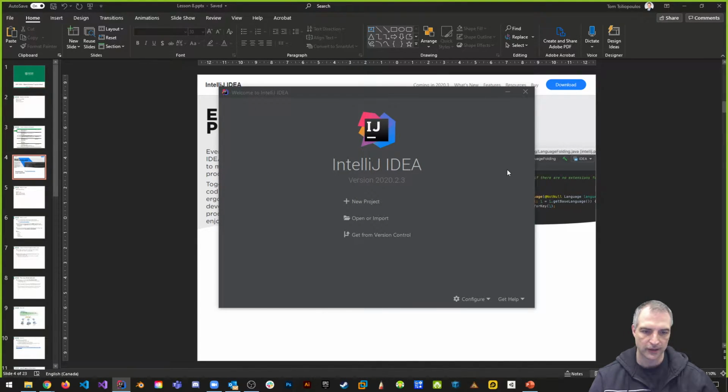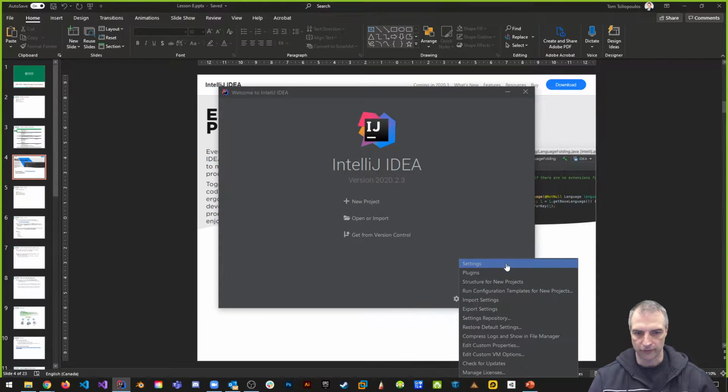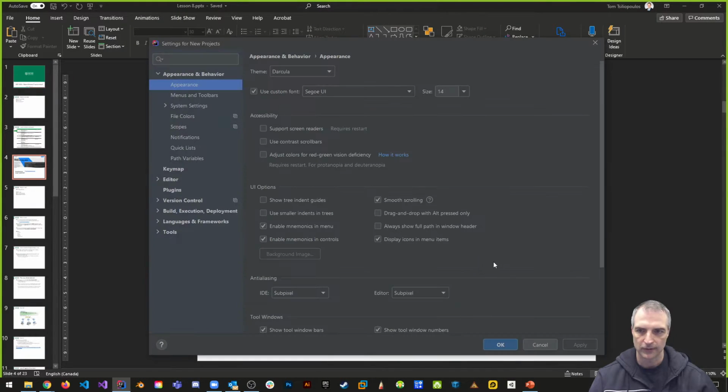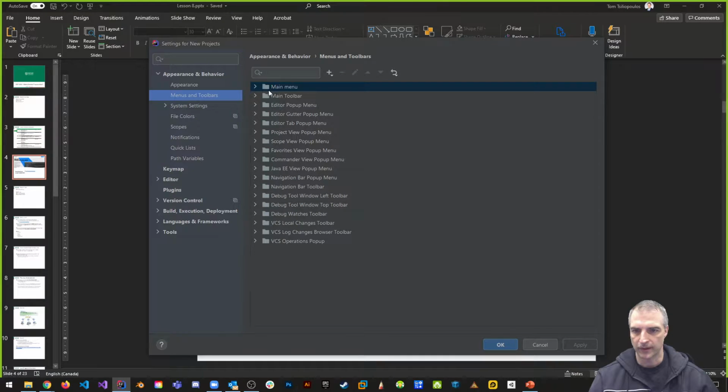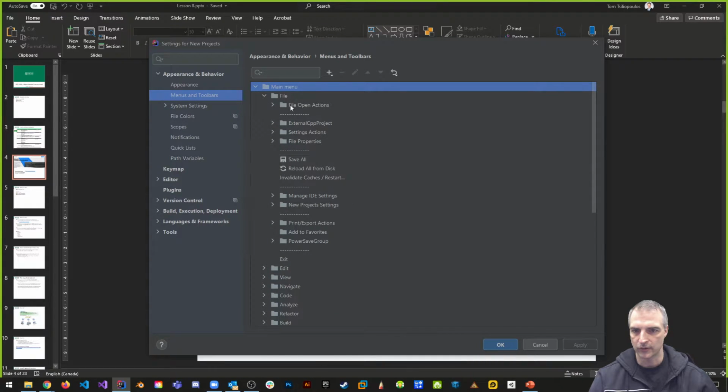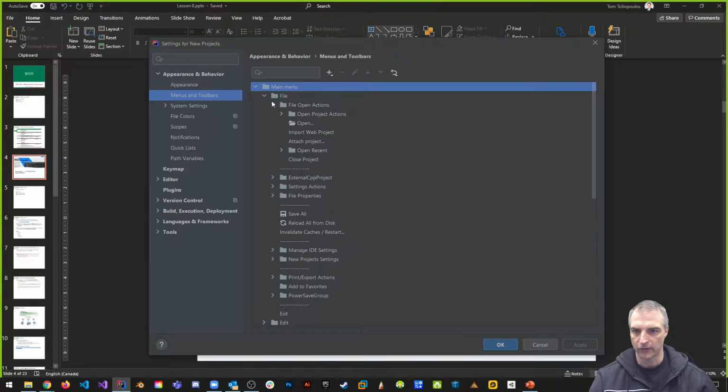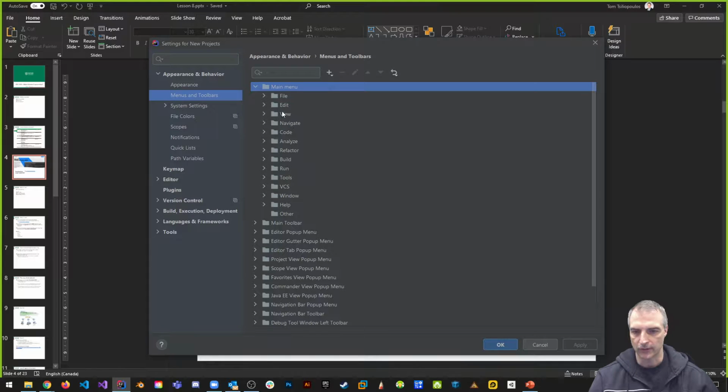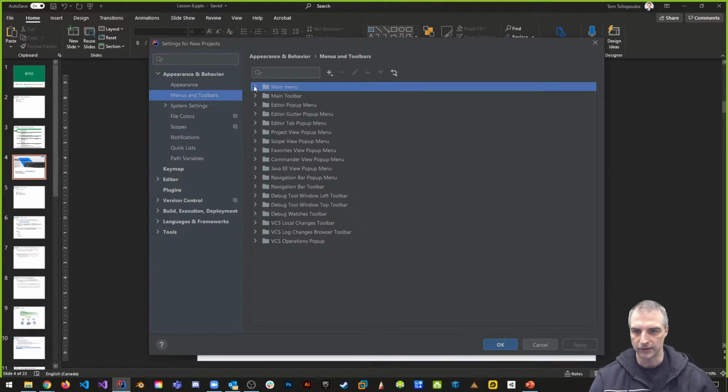All right, so I'm going to click configure. Let's go into configure first. Notice that there's a bunch of options. One of them is settings. Let's go to settings together. Settings is going to tell you things like your appearance. I've chosen the Dracula theme. There are different kinds of themes you can choose, and high contrast is supported as well. Menus and toolbars talks about how the toolbars look. You can set up your toolbars and manage them the way you like. This is really cool, which means you can customize your menus and toolbars the way your IDE looks.